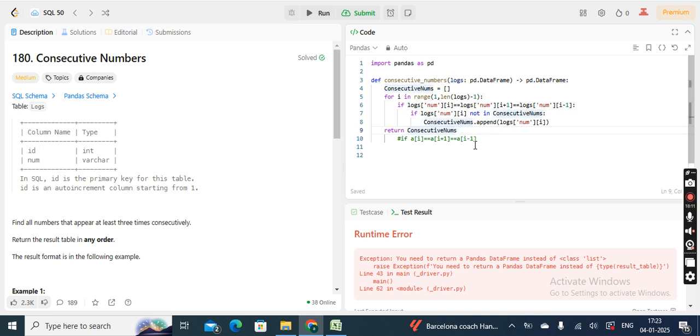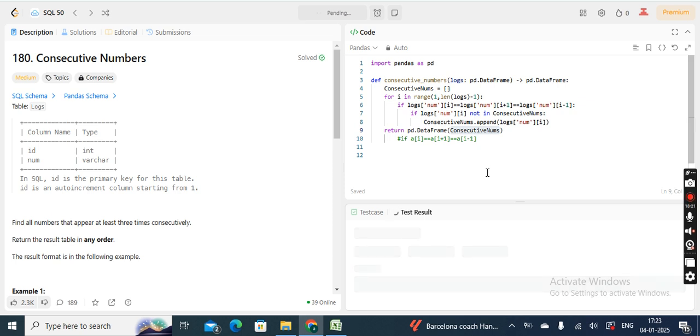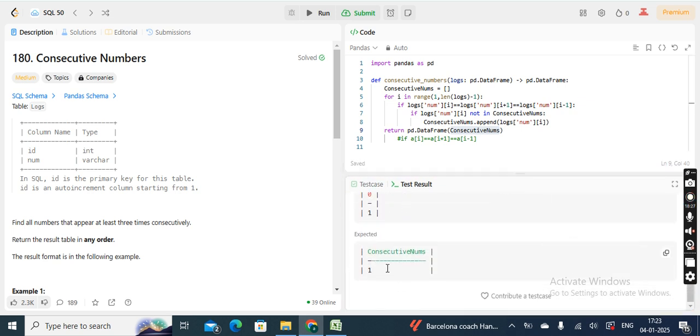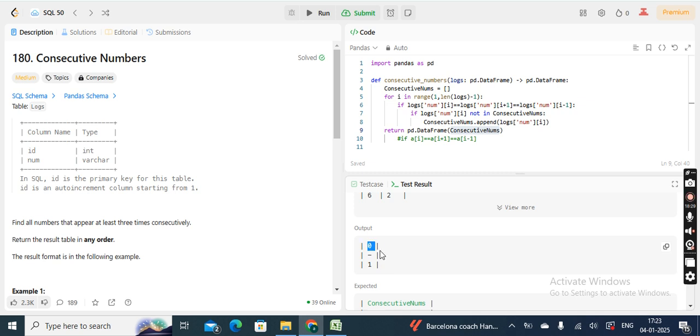So I will just convert this with td dot DataFrame, that should be capital F, and give me that. What will I get? You see, wrong answer. Why? Okay, because the column name is not there. That is the thing. Simple.